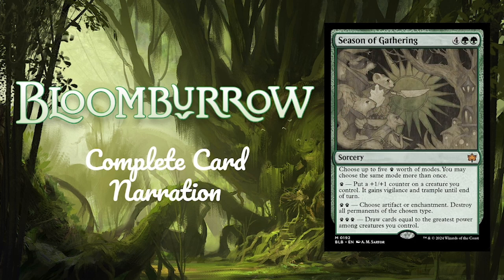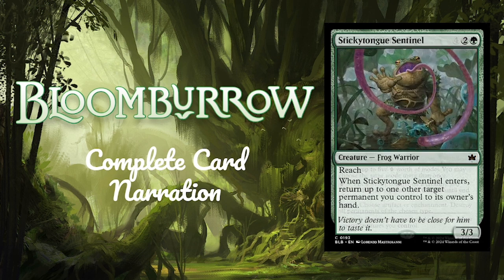Season of Gathering. 6 mana, 4 and 2 green for a mythic rare sorcery. Choose up to 5 paws worth of modes. You may choose the same mode more than once. For 1 paw, put a +1/+1 counter on a creature you control. It gains Vigilance and Trample until end of turn. 2 paws, choose Artifact or Enchantment. Destroy all permanents of the chosen type. 3 paws, draw cards equal to the greatest power among creatures you control.